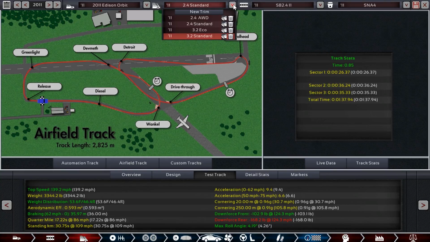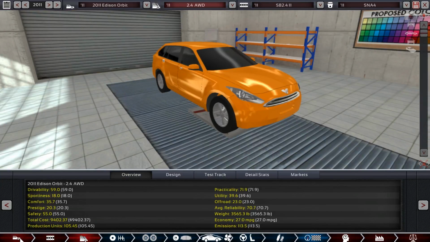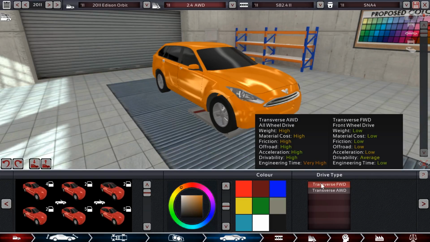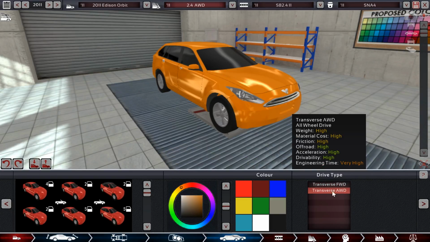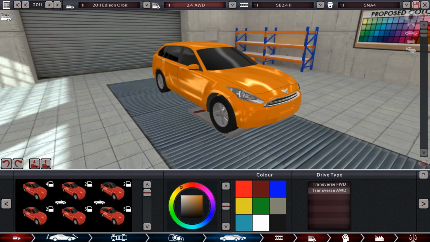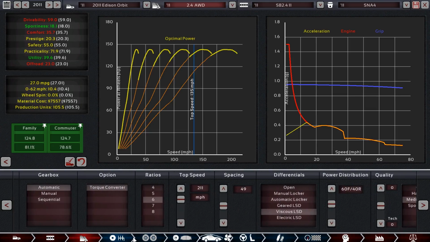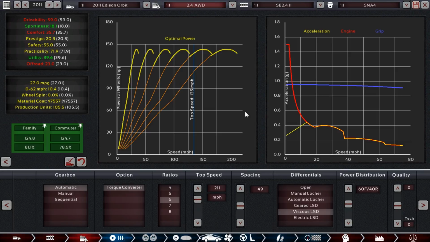So jumping into the next trim, we're going to be jumping into another inline 4 powered trim, but this time with all-wheel drive. So if we come over to the body selection, rather than having it be transverse front-wheel drive, it is now transverse all-wheel drive. And hopping into the trim setup, starting with the gearbox.